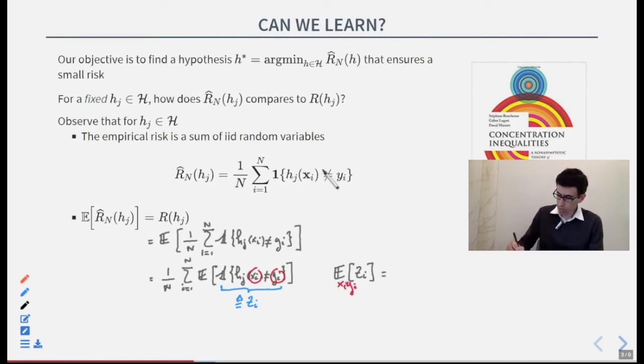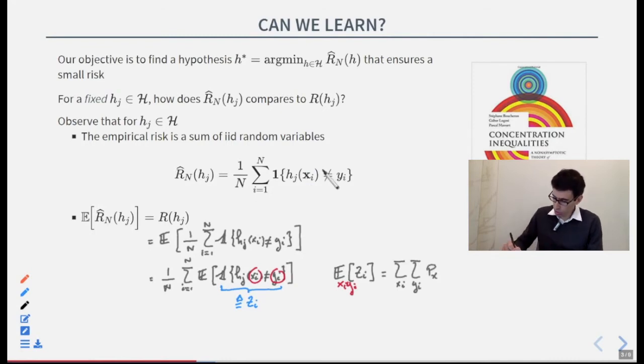Now, if you write the definition, an expectation is the sum over all possible values that xi can take, and a sum over all possible values that yi can take. But then you have to ask yourself, what is the distribution with which I generate xi and yi? If you remember correctly, a key assumption I've made in that supervised learning framework is that all my xi's are generated iid according to the same distribution px. And I have py given x for the label, which is independent of i.